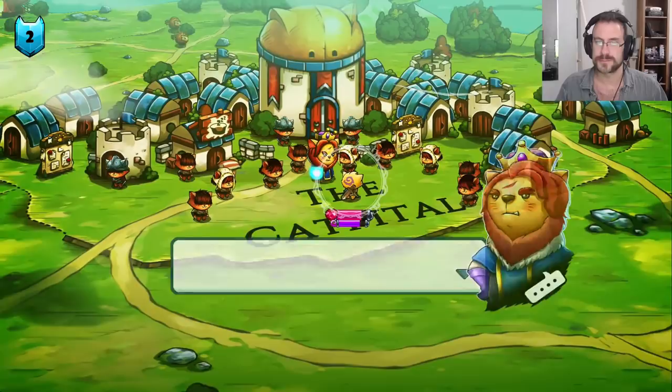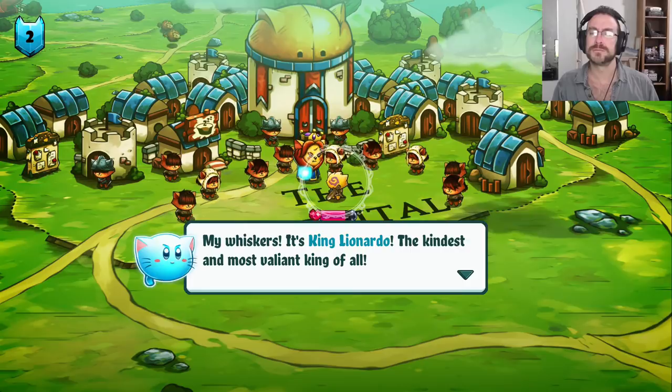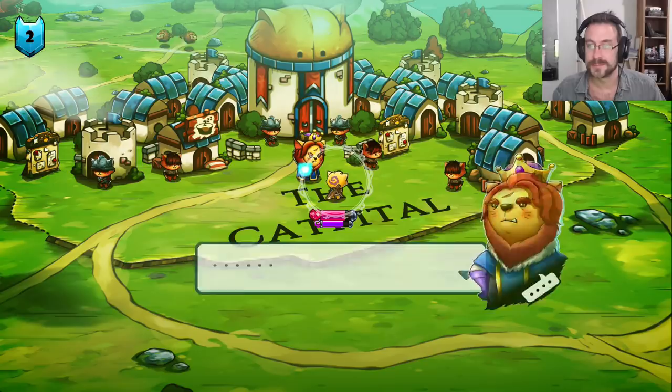King Leonardo has come to see us. The kindest and most valiant king of them all. Of them all? Man, he lays down the law, huh? Alright, he was mad. He threw everyone away.